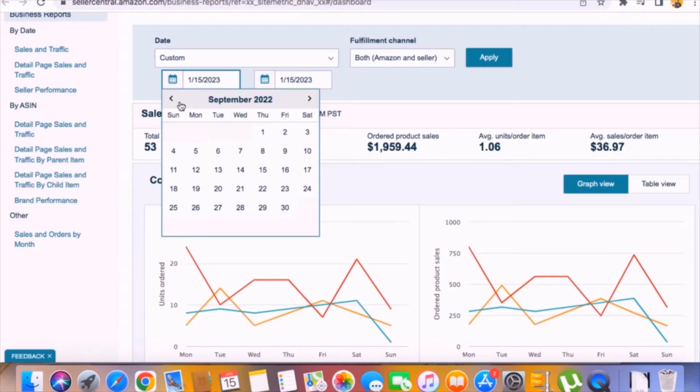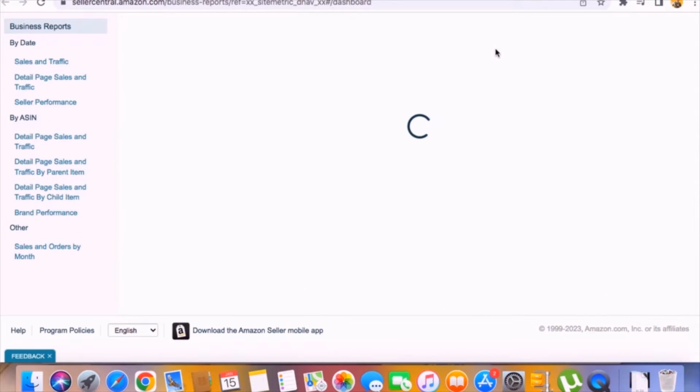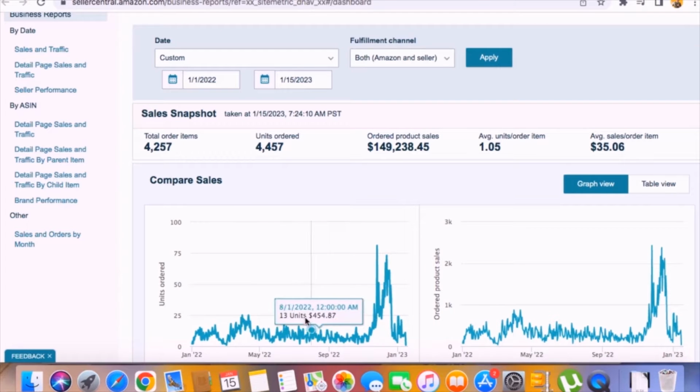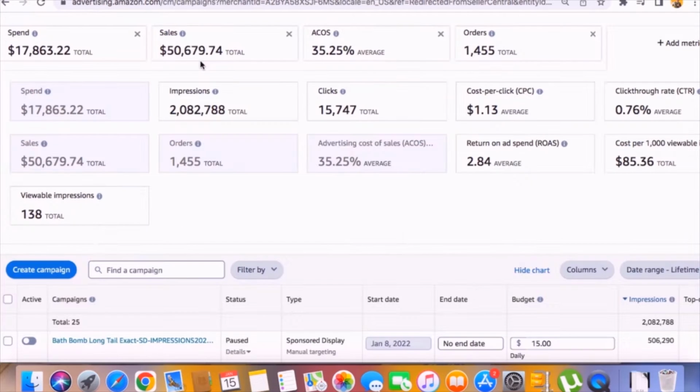So as you can see, this is my 1 week sales, and if I put the filter for past 1 year and click on apply, you can see that this is my 1 year sales. You can see that throughout the year I got consistent sales, and my sales actually increased in December, which was Christmas season. So around 150k was the revenue, and a cool thing about this is that the PPC spend was very less for the lifetime.